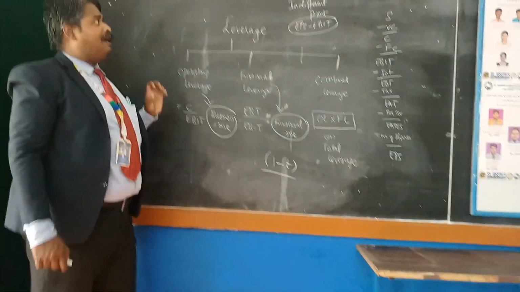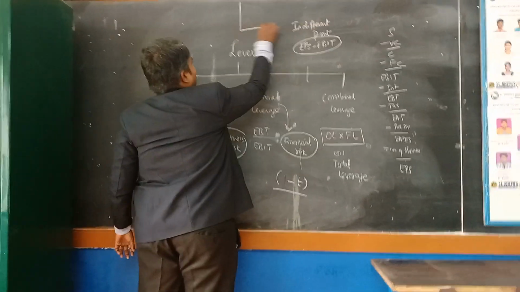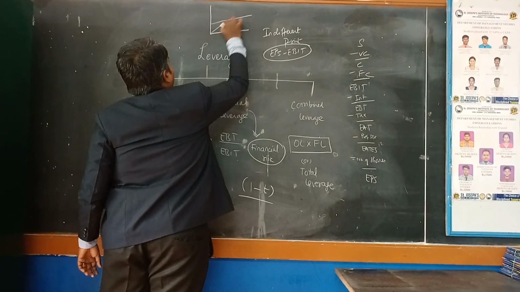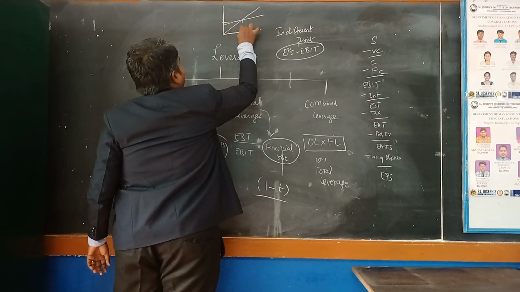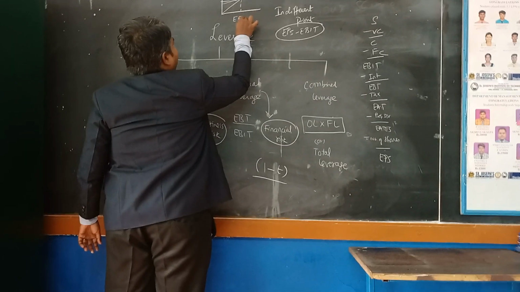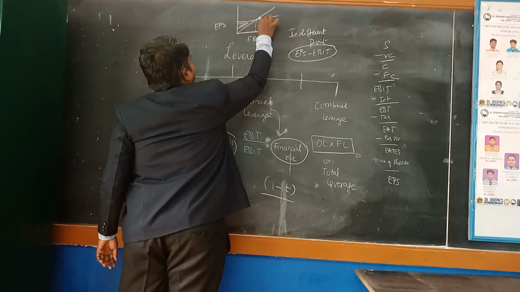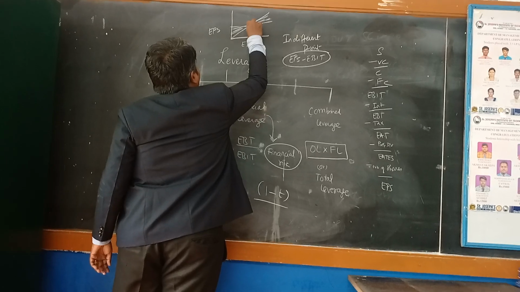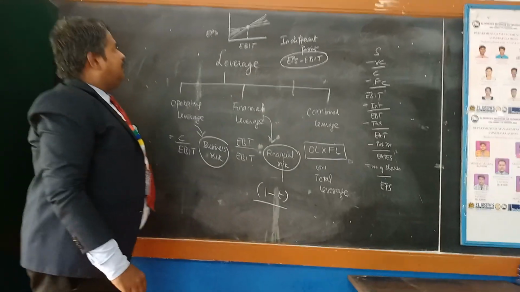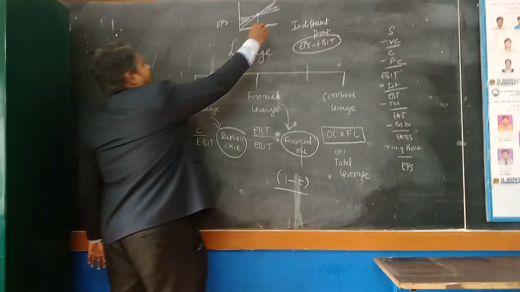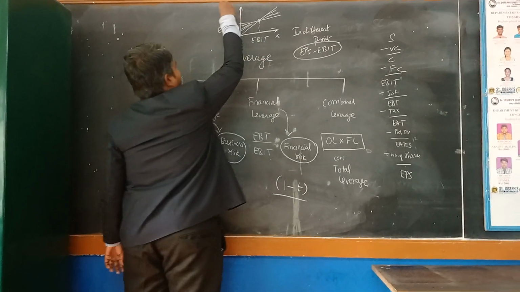Okay. So we have a separate graphical mode where this common point will be there. We can take this EBIT here and EPS here, the relationship between these two, so that we can talk about the point intersecting from the two different areas. Okay, you can take this as x-axis and this as y-axis.